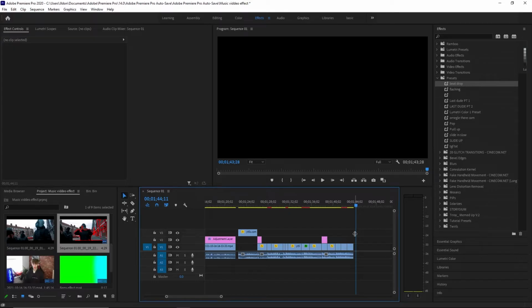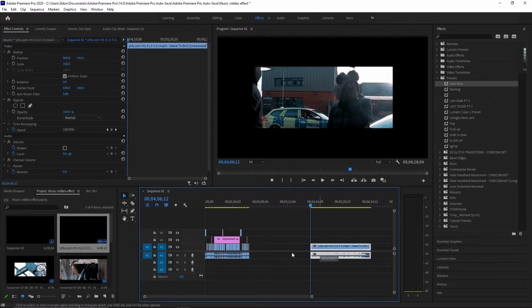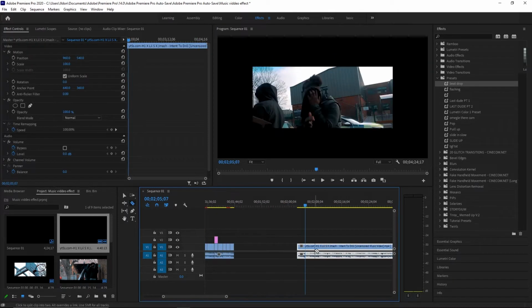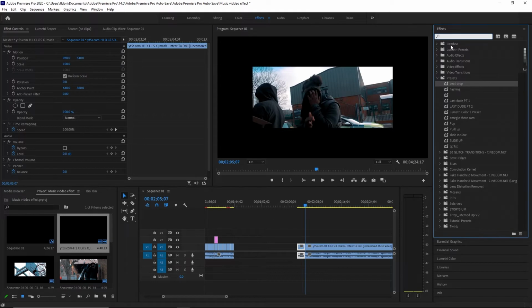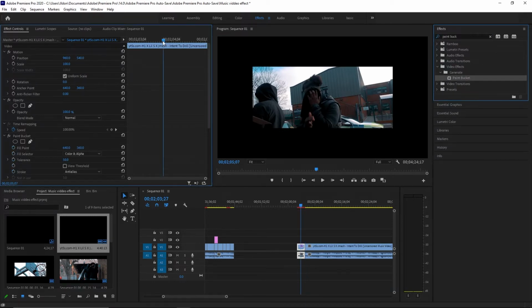Right, I'm going to show you the paint bucket effect first, so let's do that. So obviously get your clip, you want to put a paint bucket over. I'm going to get a fresh one. So we're going to use from here as the start of our thing, and that's probably how long I want to paint over them. So first thing you guys want to do is go to your effects, search in paint bucket. It's very simple to do. Put the paint bucket over it.